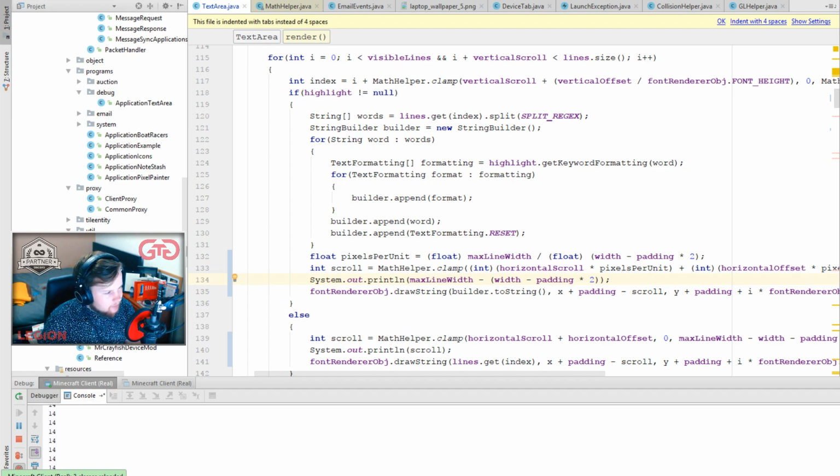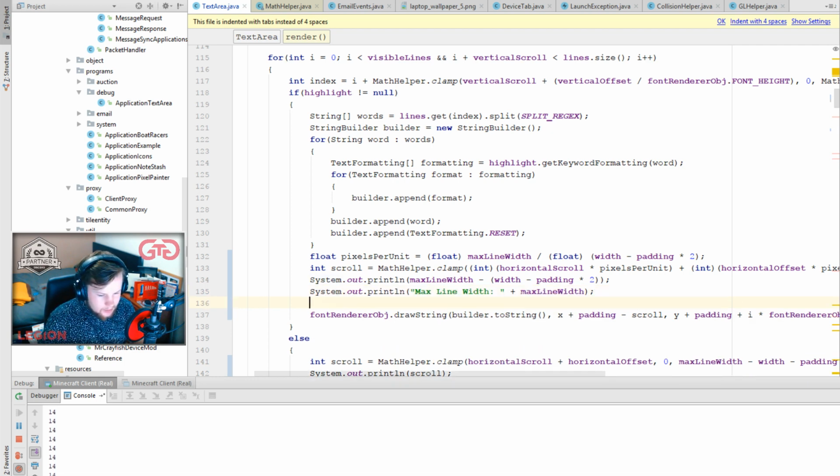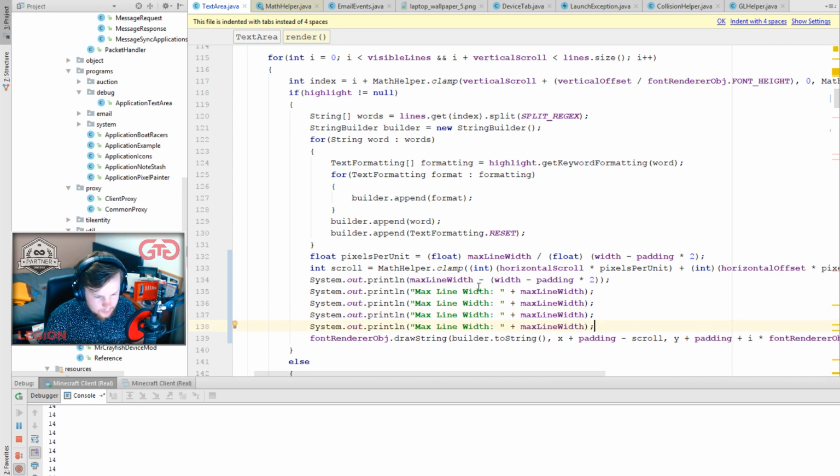Hold on, what we're gonna do is system out. Alright. Width. Padding.